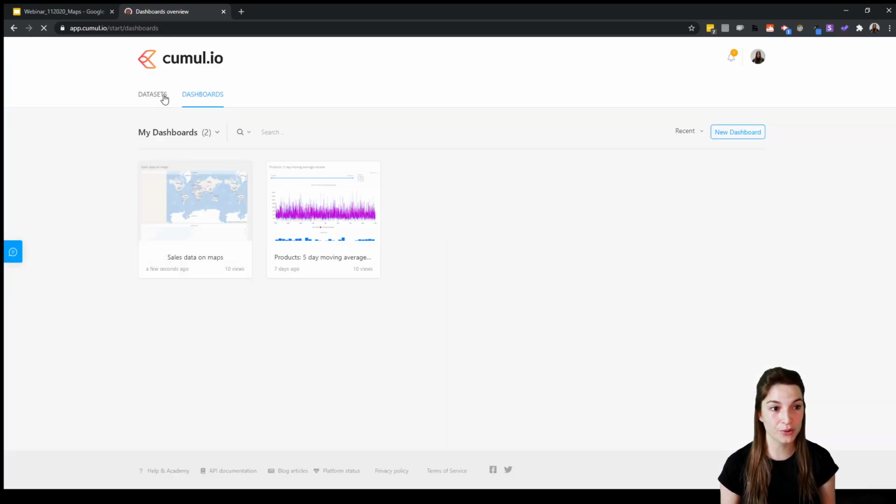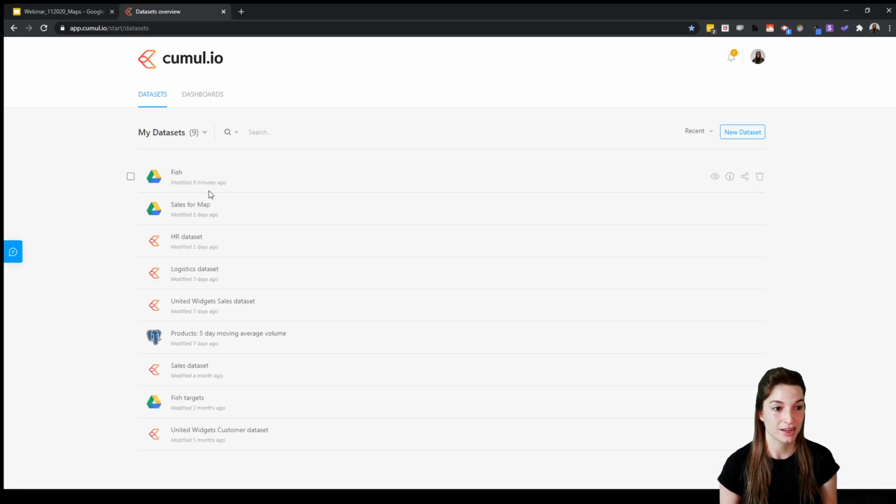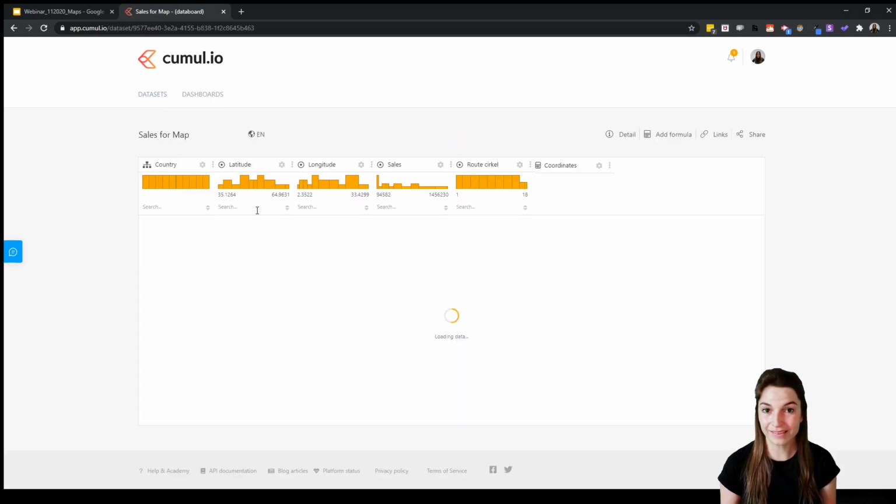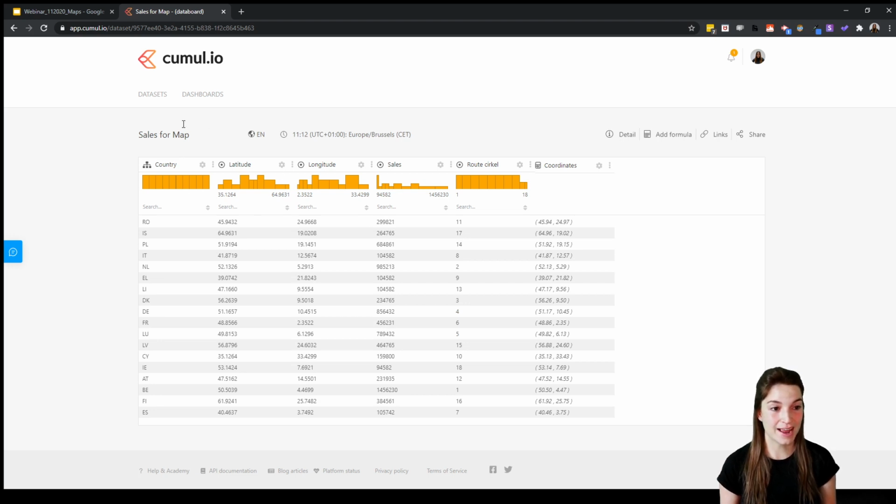And I will show you which dataset I will use, the dataset that contains my sales data. Here you see it. I have a column with a country abbreviation. I will use this column to link with my geography data, which is in another dataset. But this is a common column, so I will use this one to make the link. Then I have my latitude and longitude as well that I already created coordinates for. Here I have my sales data for the measures, and here is a column with different numbers. This one I will use later on for my route map.